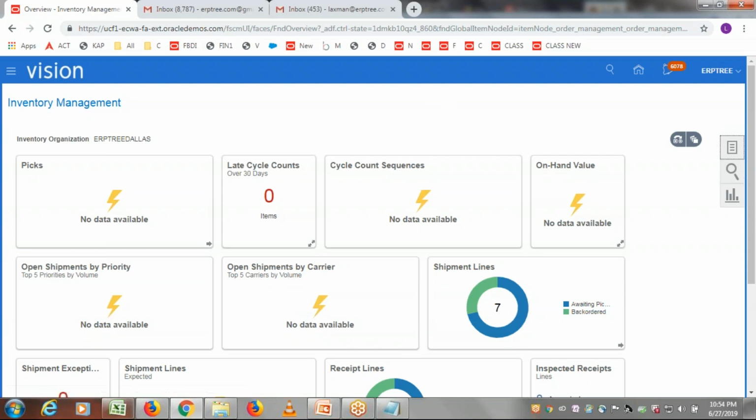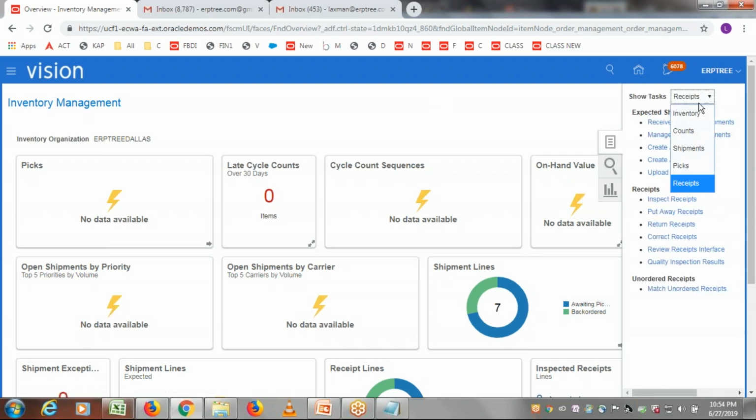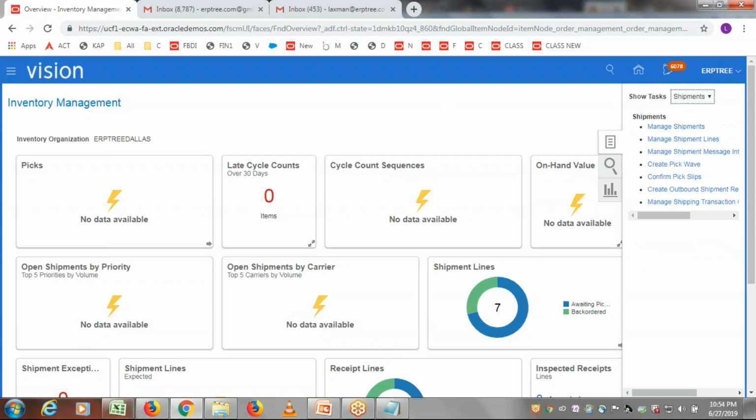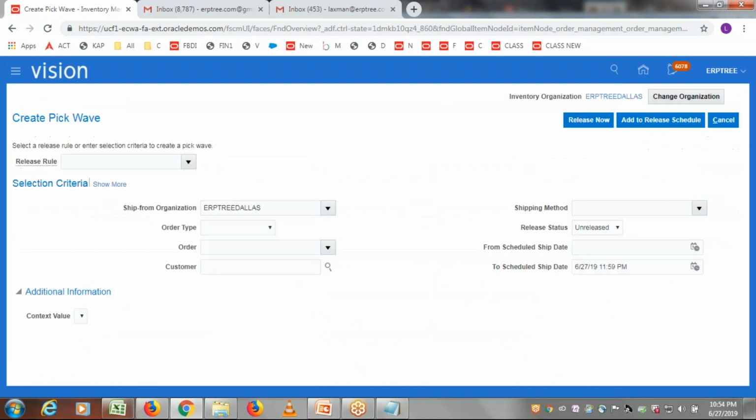Go to task list. Go to shipments. Say create pick wave. Sales order. This is our sales order number. Say release now.